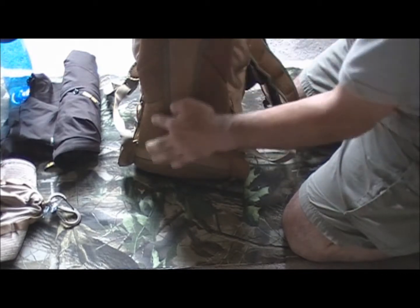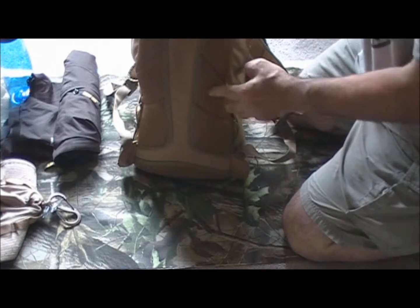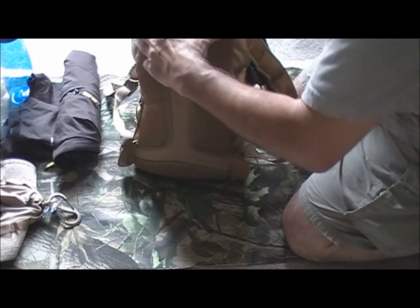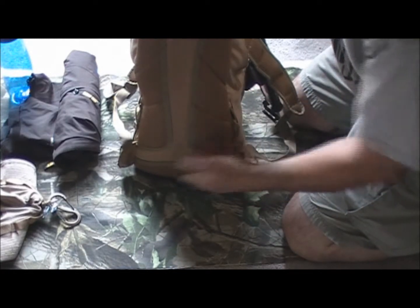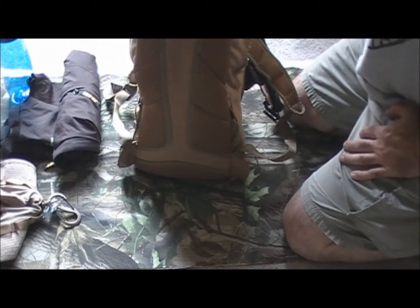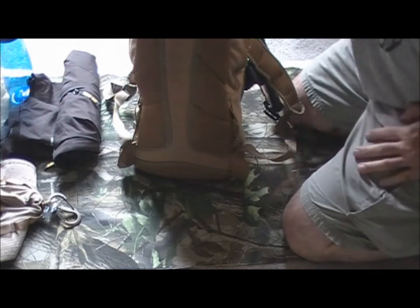This padding is very thin. That's maybe only an eighth or quarter inch of padding in there, and it's kind of soft. Comfortable to carry, I'm not going to lie, but with just this little mesh on the outside and that solid piece there, and this solid piece, this mesh down here, I sweat like the dickens when it's hot, because it gives me no ventilation back here whatsoever.